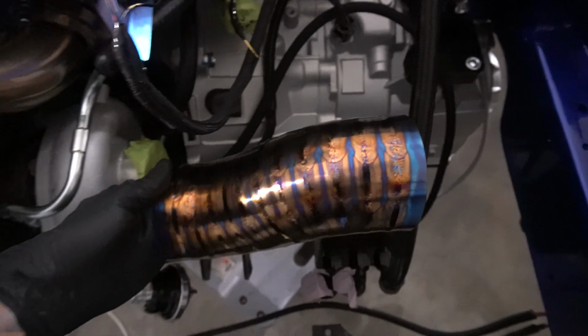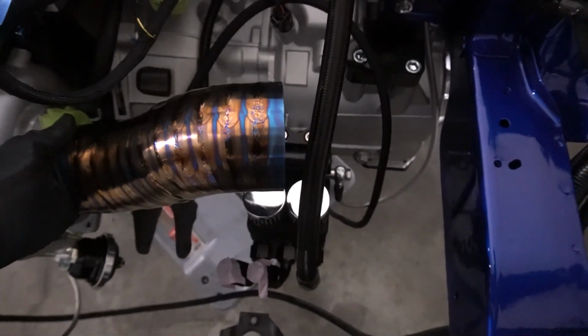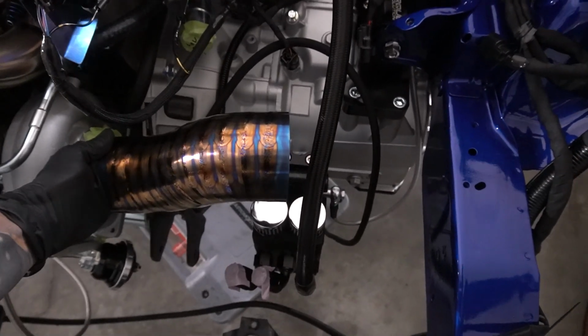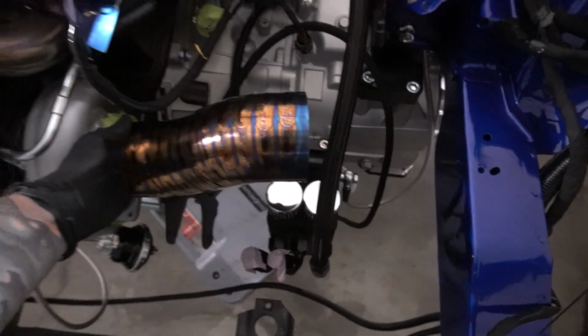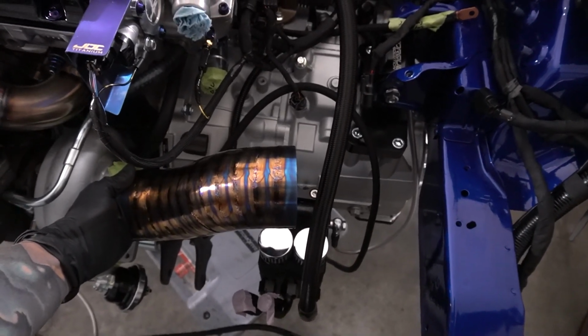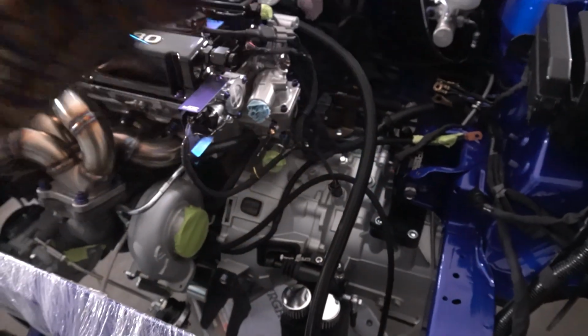As you can see right here, the line is right where the filter goes. I could tuck it under the filter, but I don't want a lot of stuff rubbing. So I may just need to run some extra slack and run the hoses around some things instead of making them as straight a shot as possible, which I wasn't really doing to start with, but again, I wasn't really sure where the piping went. So that's why I'm gonna hold off on that, I do believe.